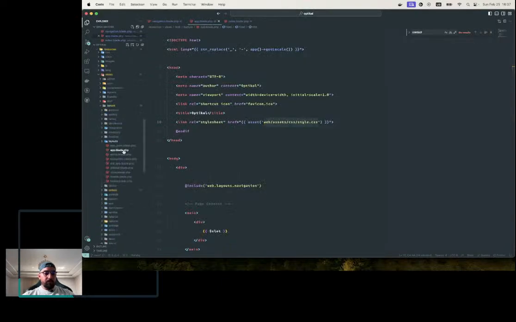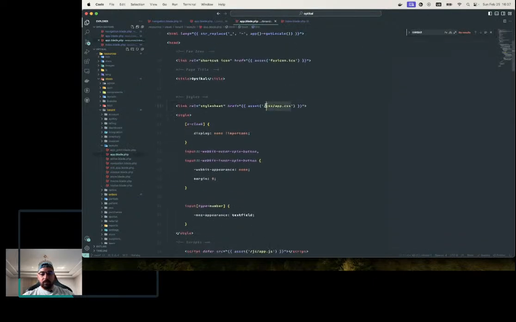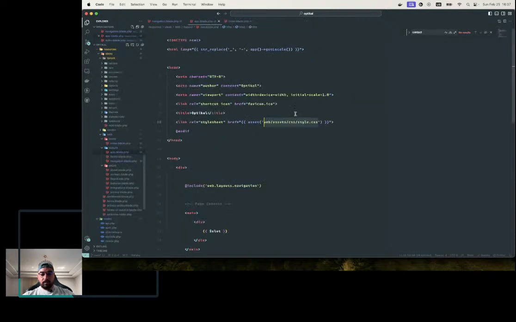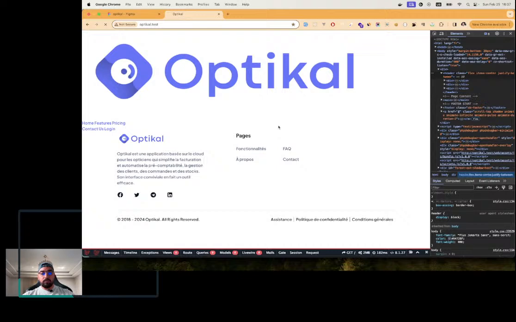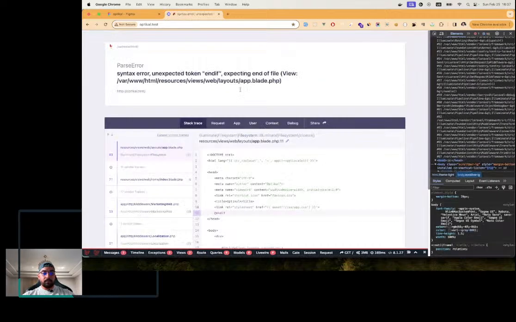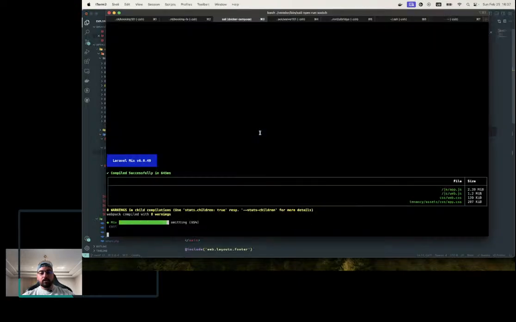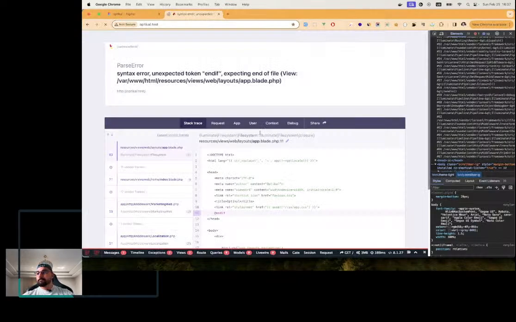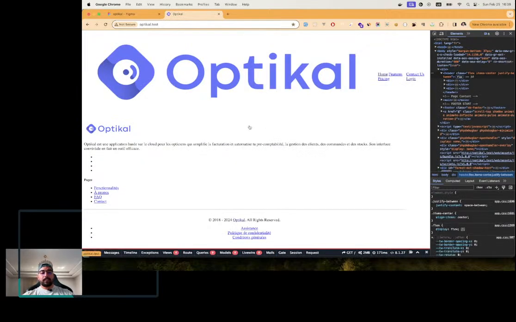Since the tenancy app is built with CSS, all we need is this, and here we go. We should have the Tailwind back here, not the endif again. What is the issue? I think this one.